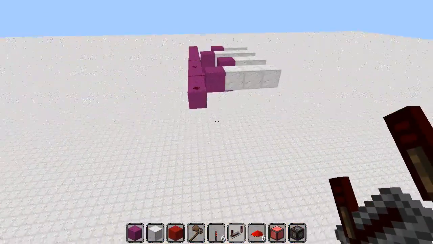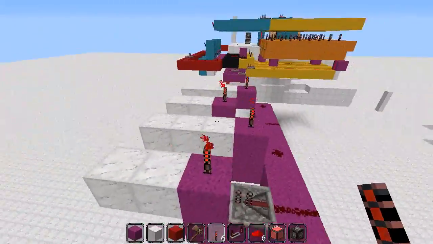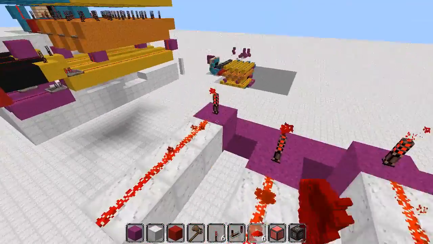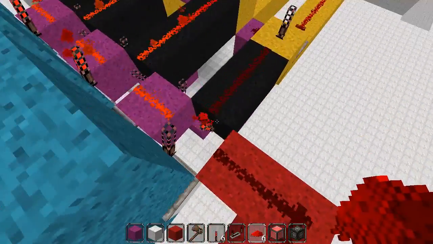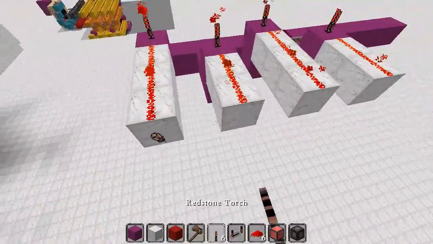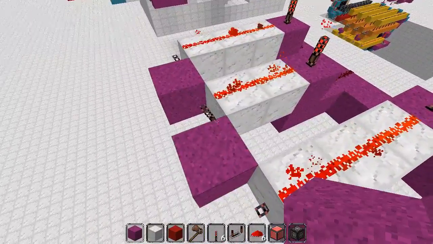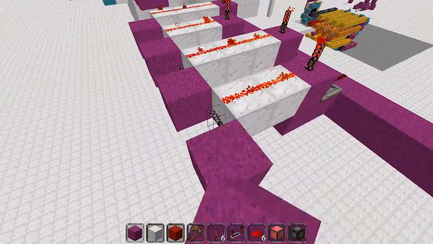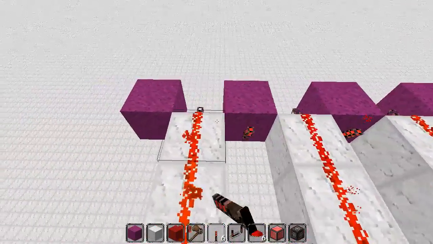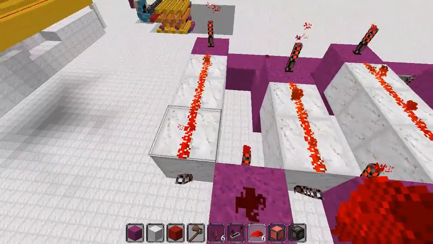So, yeah. Now, we want to get our torches and place them on top of each of them like that. We then want to get redstone dust and put it on there like that. Over here, we've got torches on each of those ends. So you want to grab your torch and place them down like that. We then want to get blocks and place them on the sides of the torches like this. Then on the insides of those blocks, place more torches. Get redstone dust and cover each of those like so.